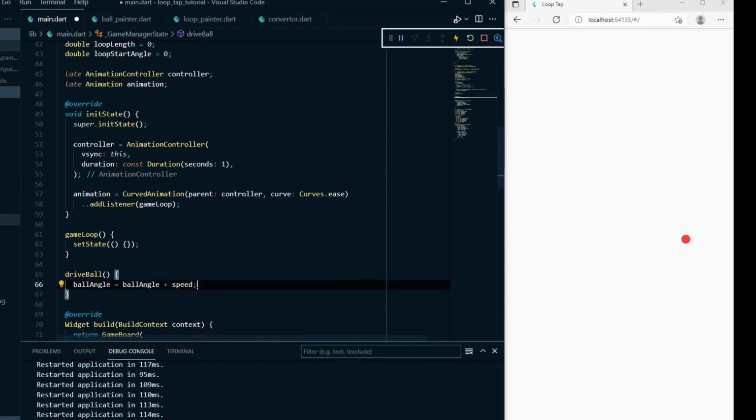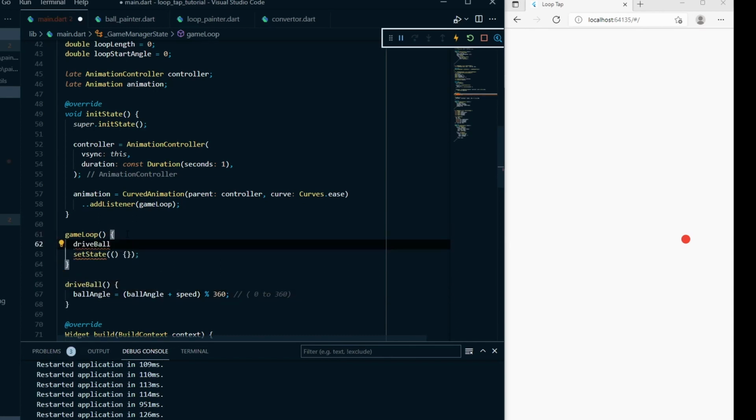Now we want to add it, and the basic thing is we don't want to exceed the angle of 360. To not exceed 360, we can just take the remainder, the modulo with 360. Thus it will be in the range of 0 to 360 maximum. Now what we want to do is call driveBall inside the game loop. That's all we want to do.